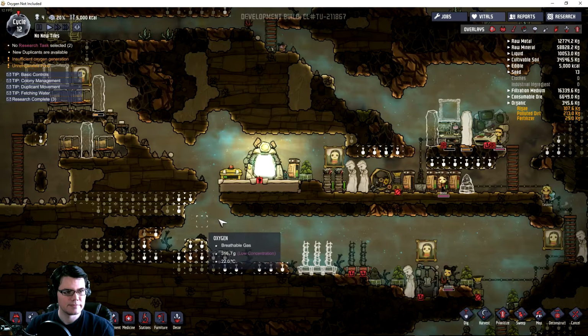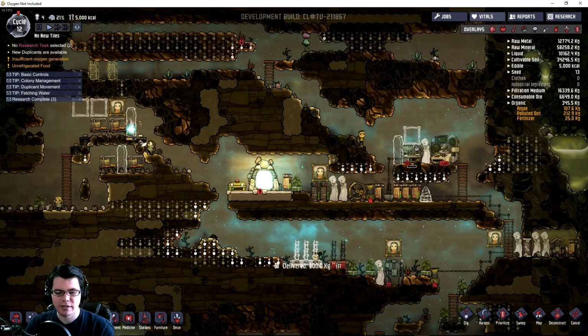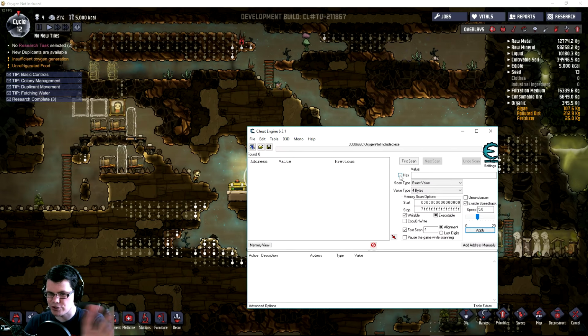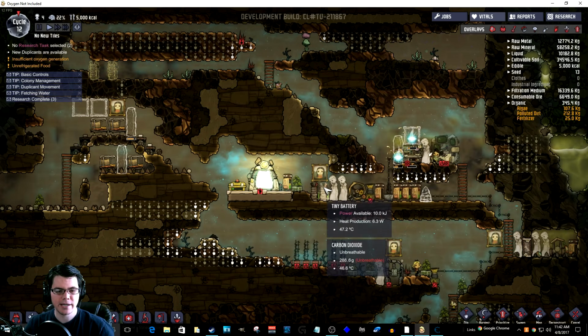a little bit here. I am super speeding the game. I got 5x going on right now. Just in case you're wondering, I started doing this during my experiments. I use the little cheat engine here just to really control how fast the game goes. That's all I'm using it for. I think it's a great little tool for that.